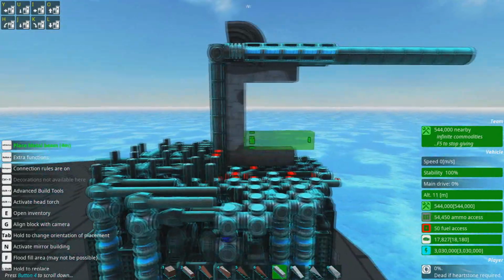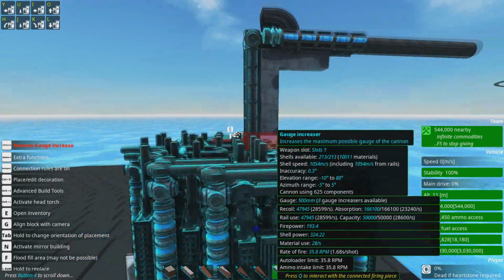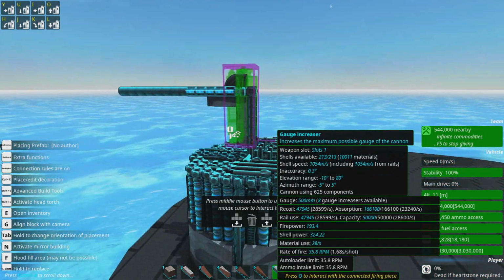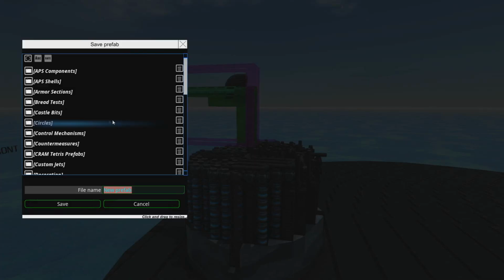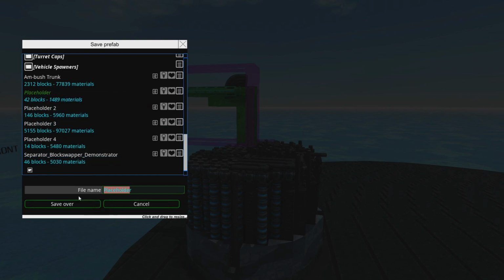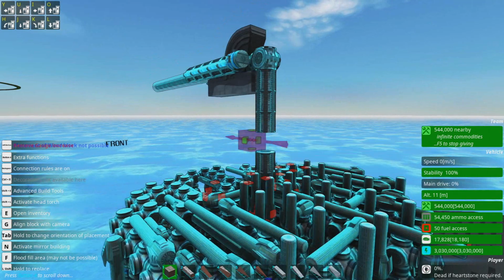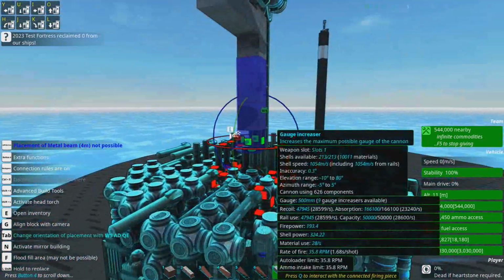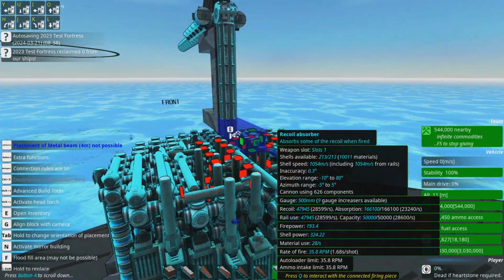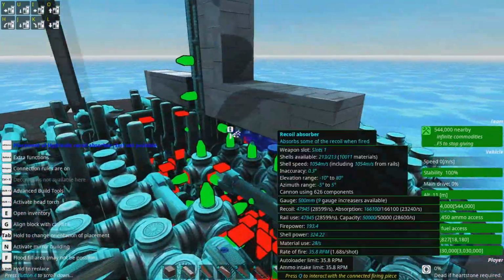Well, the fun thing is that you can actually... you know what I'm going to do? I'm going to elevate this. I'm going to make the whole tower a little bit taller. Sometimes you have to. I'm prefabbing it because I don't want to figure everything out again. So, whoop, whoop. So now we are one block taller, and now we can go ham on the front. Yay!